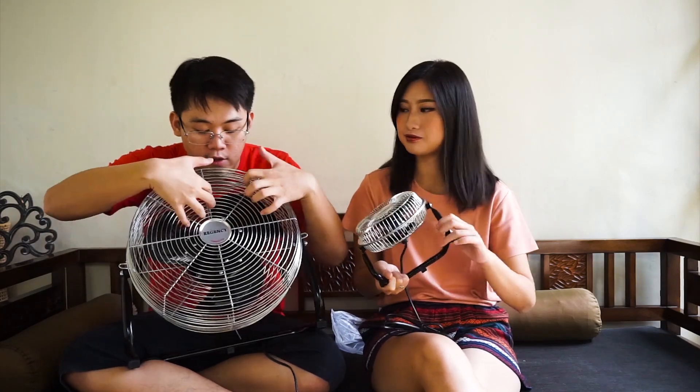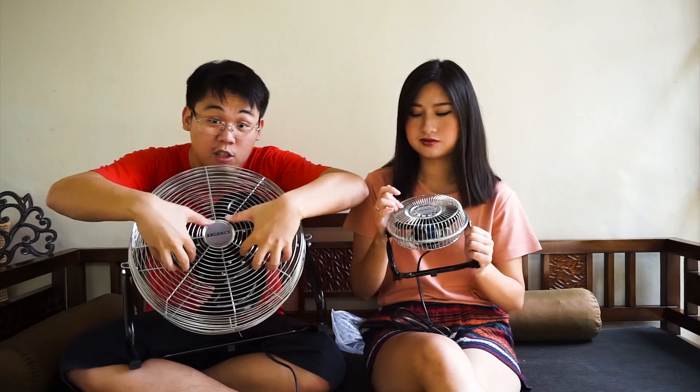So yeah, we tested the fans and it looks pretty great. What I like most would probably be that it's really sturdy — there's a rubber gasket here, there's a gasket on the feet, so it stays in place and doesn't really move. It's pretty safe since you can't really reach the blades, so it's safe for children probably.